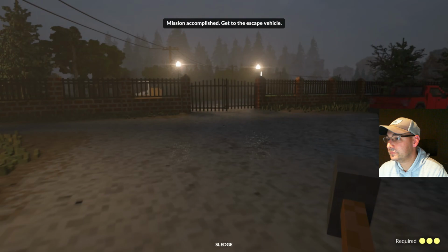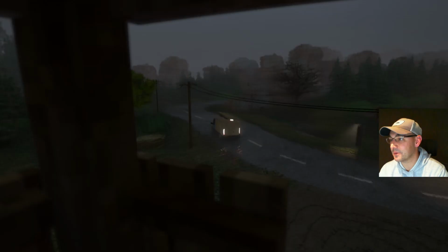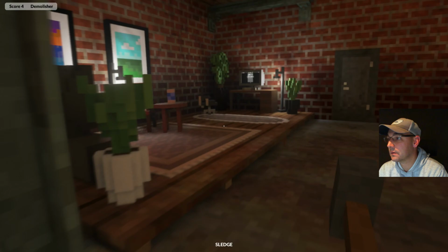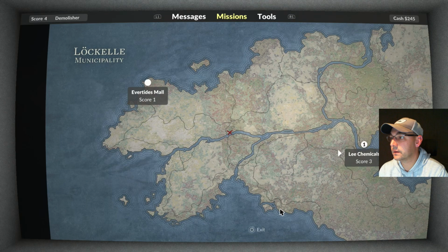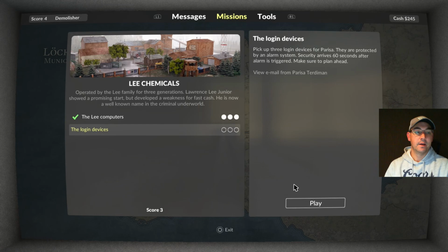Get to our escape wheel. Get caught in a little heist again. Oh, that's not it. Well, in hindsight, I should just use that to bash my way through. There we go. Mission accomplished. And then throw us back to our little factory there. There we go, back there. Pick up three login devices. There you go.